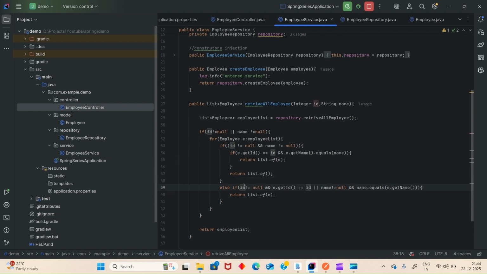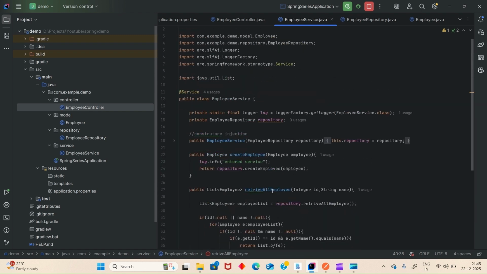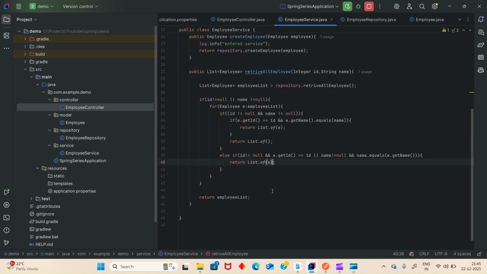Else I check id: if id is not null, only check the id, or if name is not null, only check the name and return. So this is what I have updated. If it is correct with you guys, okay, or else you can make these changes.